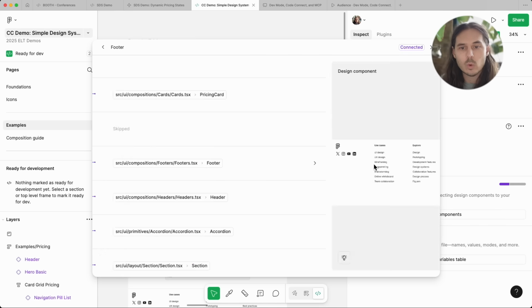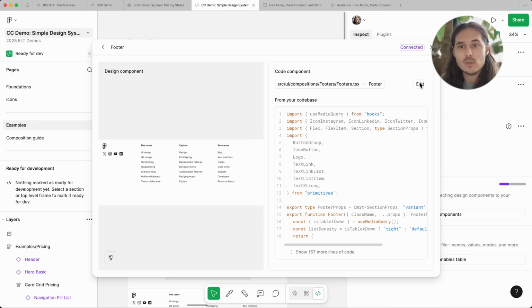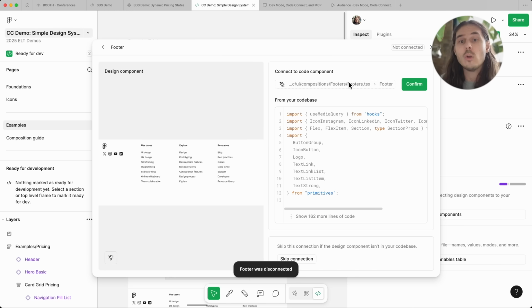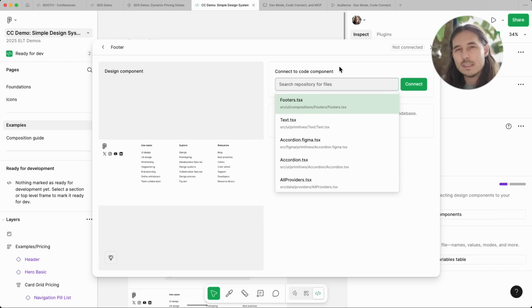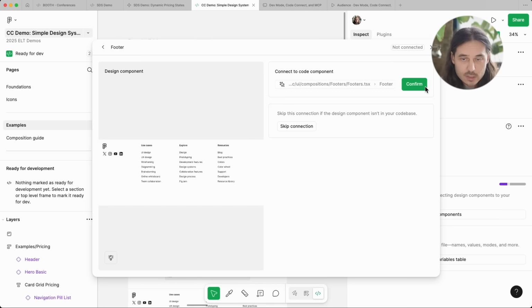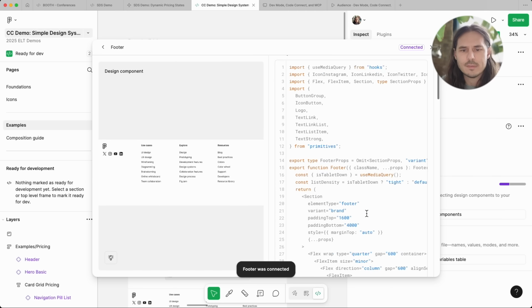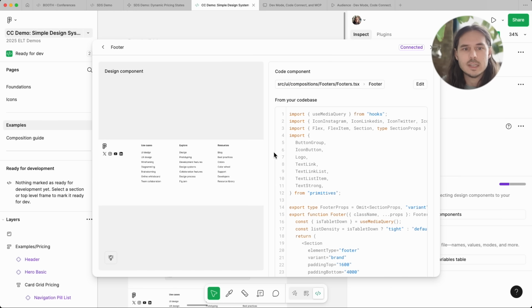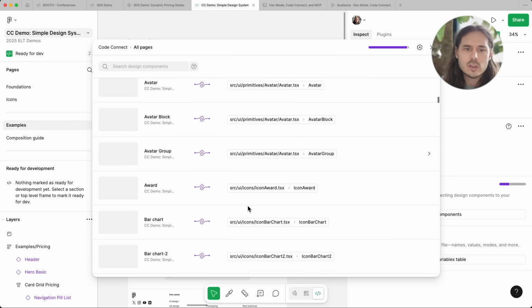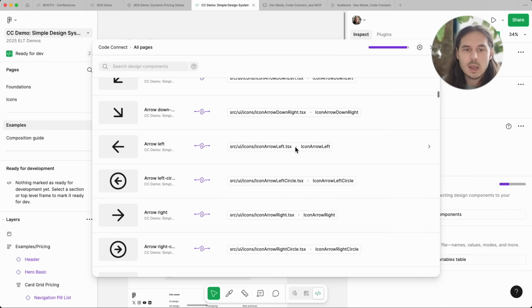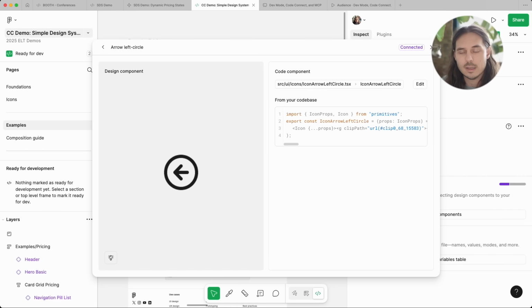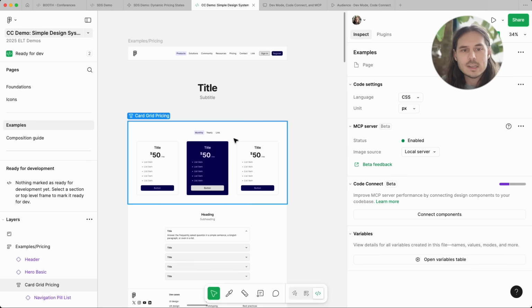But the way that it works is you select one and you can actually authenticate with GitHub, or you can manually provide these references. This allows you to search the code base if you have GitHub connected, and then you can map these things to specific definitions in your code base. And we pull in all that definition code right here so that you can see it and reference it. But when we go back, you can do this pretty quickly with your entire library. It was able to automatically connect a lot of my icon library, and we can see that it's been connected right here. That's how you connect that.